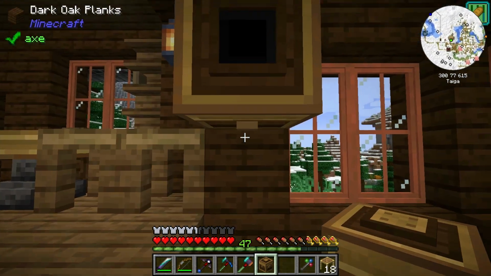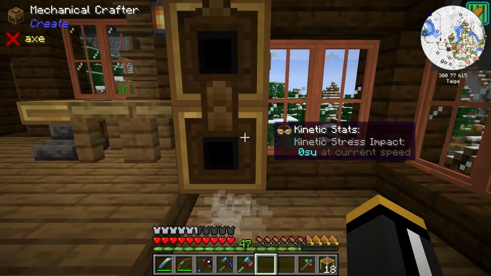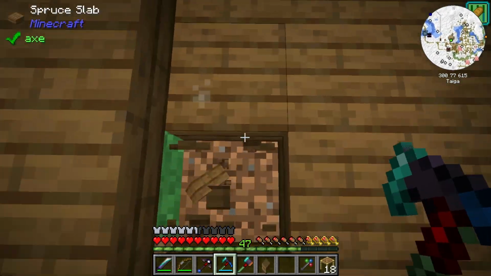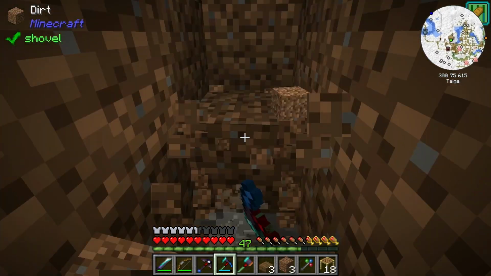And then we are going to set up the crafters both facing up so that the output ends up going into that chest. And now we're going to power that guy. And I'm basically just going to dig underground. I don't have a basement in my house yet. I plan on building one someday, but I haven't done it yet. So I'm just going to dig down here.